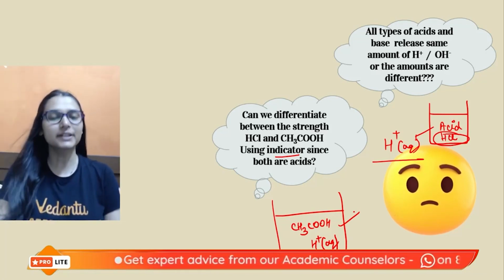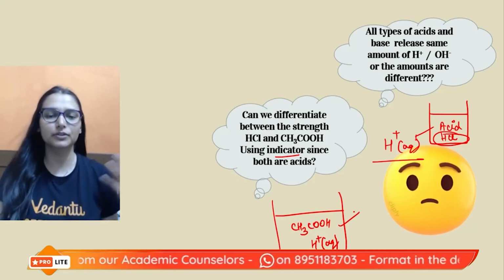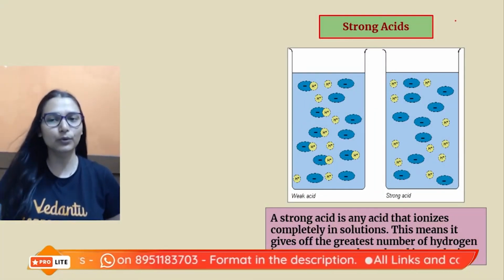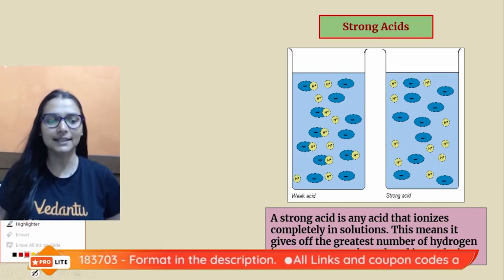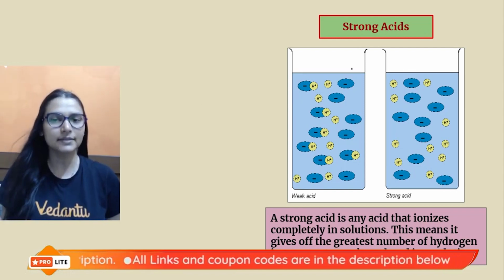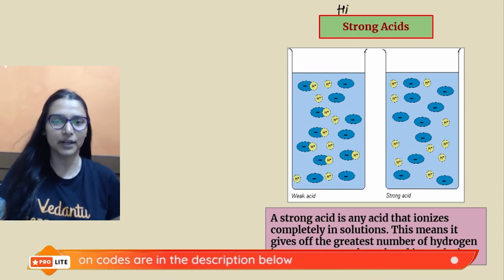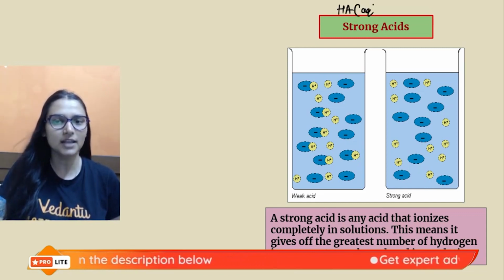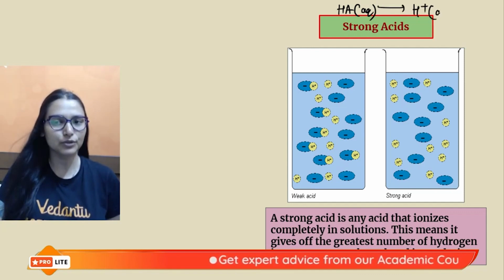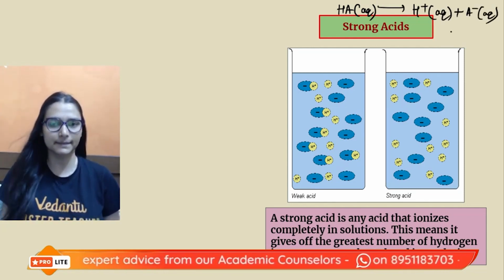Okay, so first of all, I would like you to get aware about the strong and the weak acids, what exactly they are. So we know that the concept that is given to us by Arrhenius says that acids are going to ionize in water. Yes, let us say there is this general representation of an acid. If I am adding it in water, then it will be breaking down to give me free ions. Yes, ionization is going to take place.